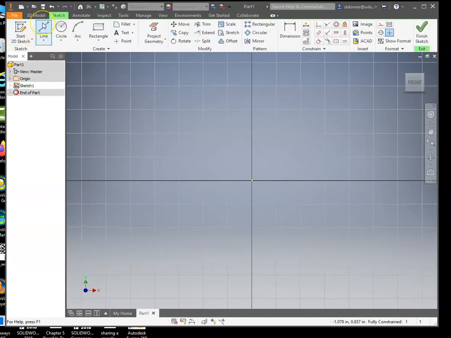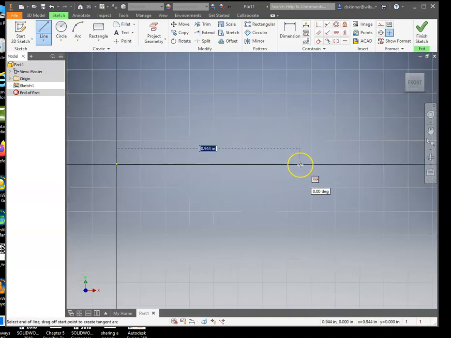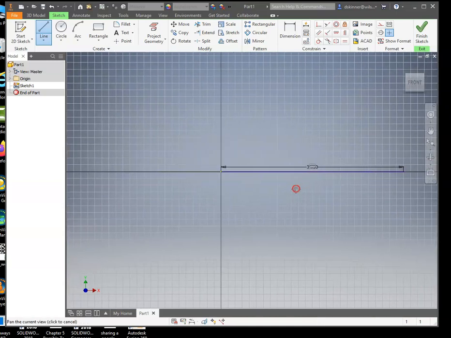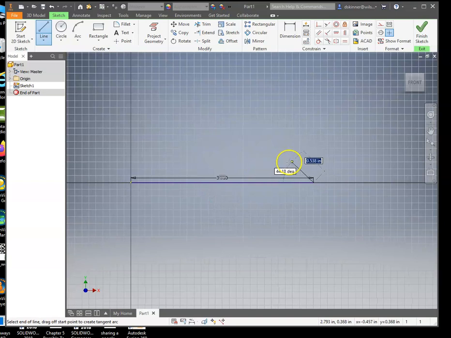And so I'm going to start with the first line. Again, I want to anchor it to the 0, 0. So I'm going to start there. And then this first line is 3.25, so I'm going to put a dimension in there. Even if I don't dimension the others right now, then at least I've got a start.